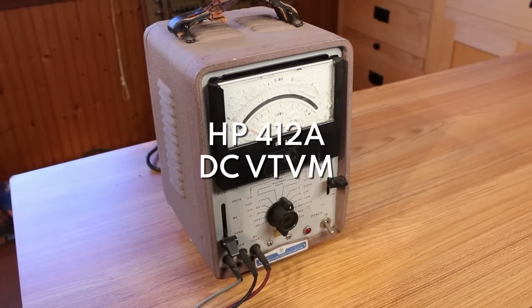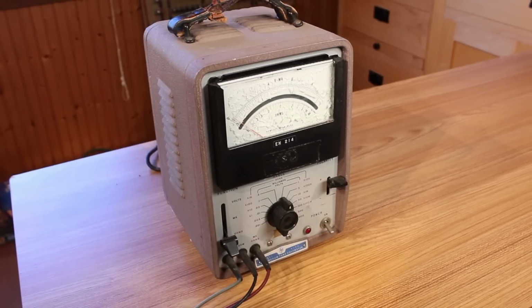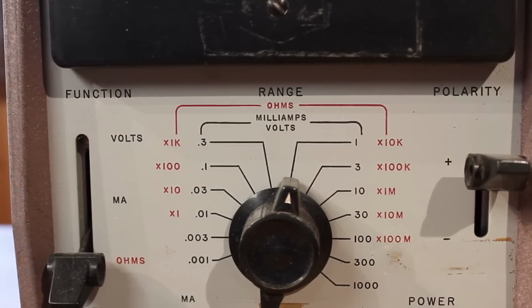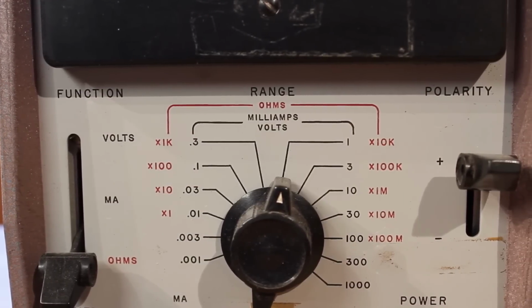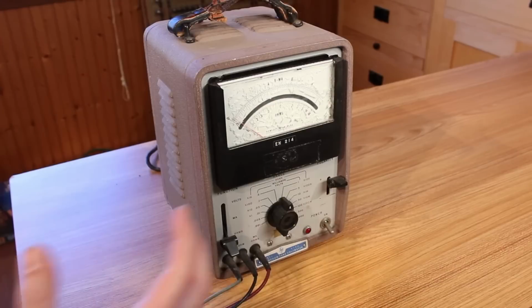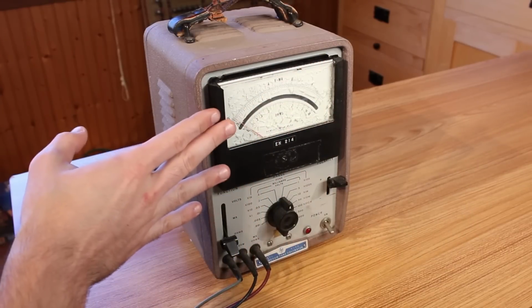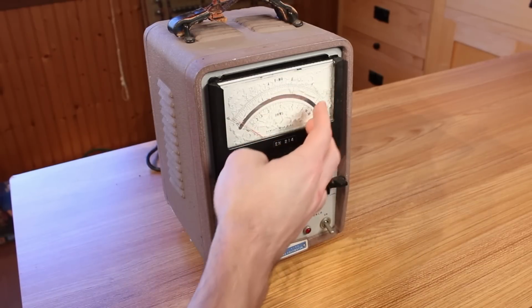So going from smallest to largest, we'll take a quick look at what each piece of equipment is and what it desperately needs. And we'll start with this one, which is an HP 412A, a DC vacuum tube voltmeter. As we can see indicated on here, it can do ohms, milliamps, and volts, but it only does DC. Now the biggest problem is that the bezel up here broke and something got in between the glass and the face behind it and just absolutely destroyed it.